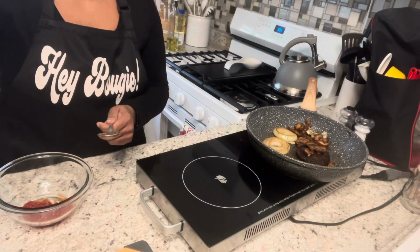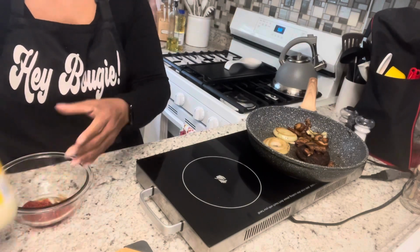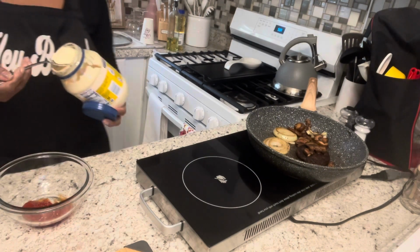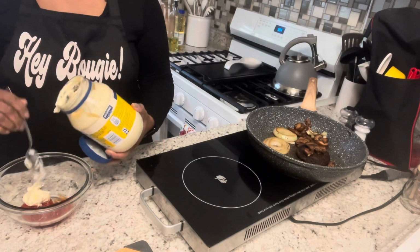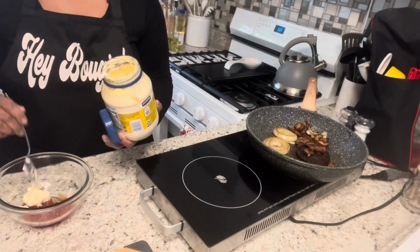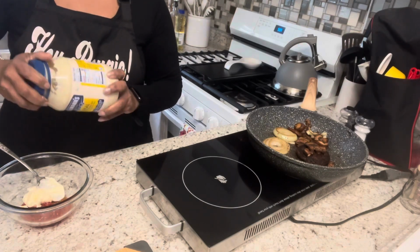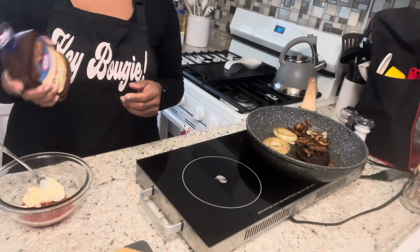Here I'm mixing up a little ketchup, mayo, and barbecue sauce to make up a little burger sauce to go on the burger, and a dash of relish. I think I overdid it with the mayo though. Anyway, so that's what I'm doing here, just making up a sauce to go with the burger.